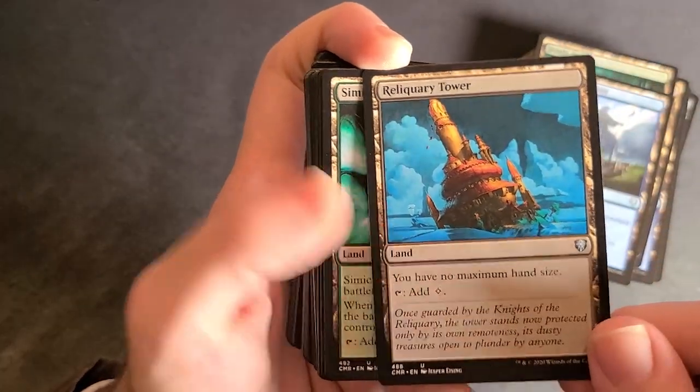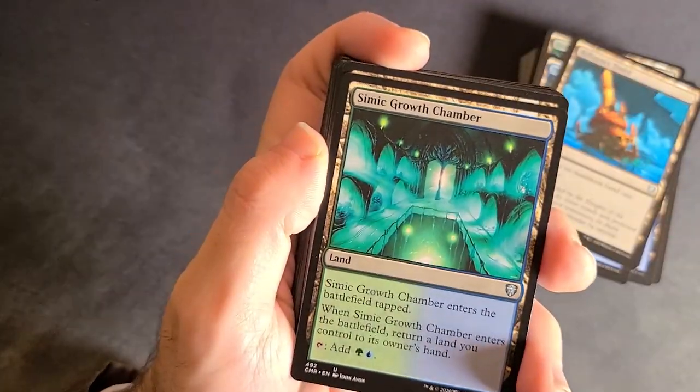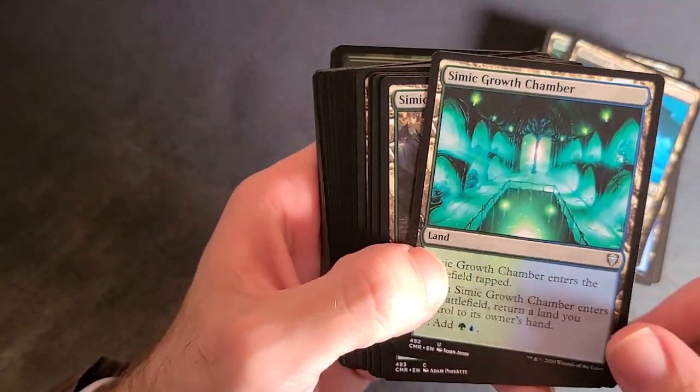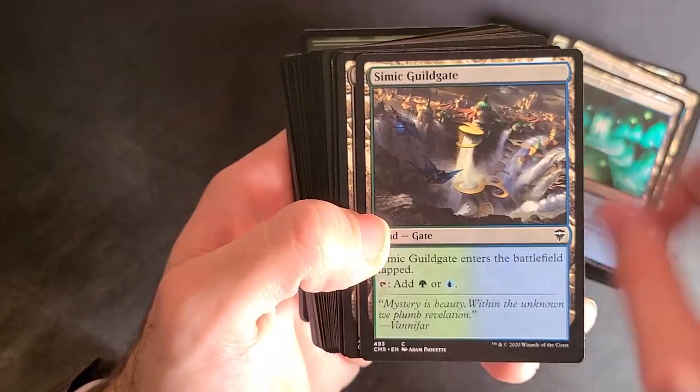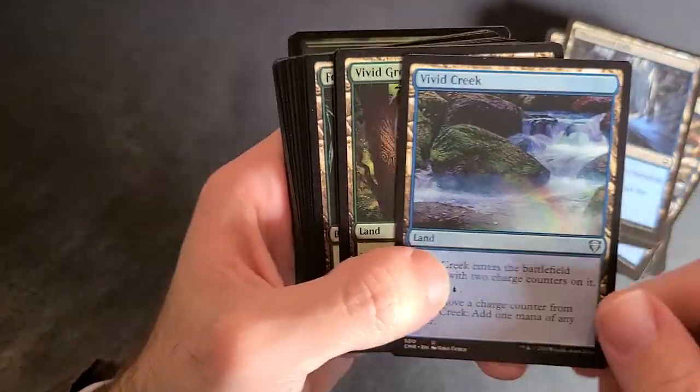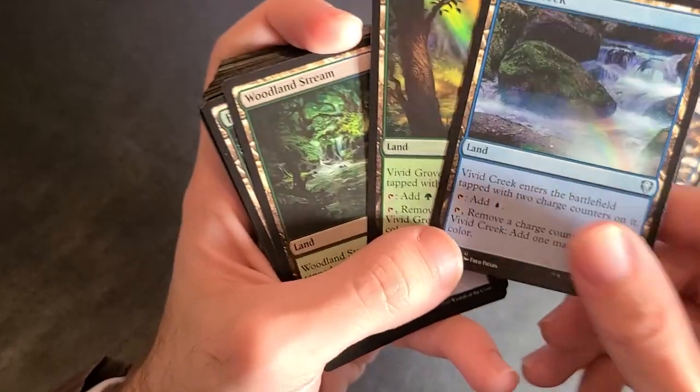Reliquary Tower, yep. Of course, you draw a bunch of cards, you're going to want this. Simic Growth Chamber, the updated bounce land version from Ravnica of the style of land. Simic Guildgate, yes. Fixes your mana, Terrific Expanse, yes. Thornwood Falls, Vivid Creek, Vivid Grove.